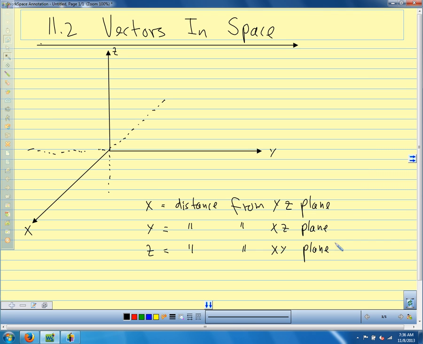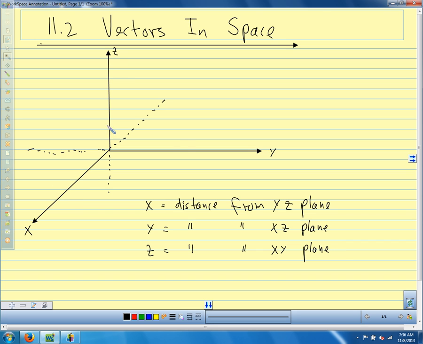So all of our regular familiar ideas from the plane hold in space as well. Our distance formula is the same. We just have a z term. Midpoint formula is the same. We just have a third term for our midpoint. Our standard equation for a sphere is like the standard equation for a circle. We just have that z component as well. So all of those familiar ideas are the same in 3 dimensions. We just have the added z component.